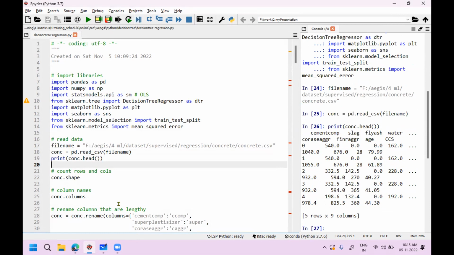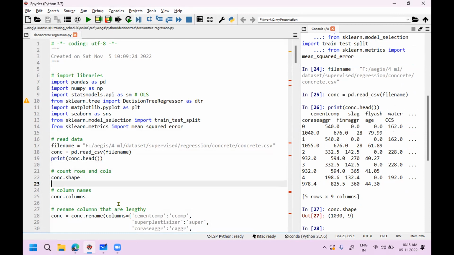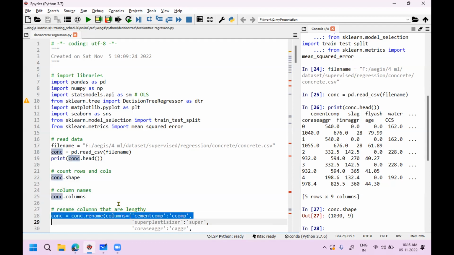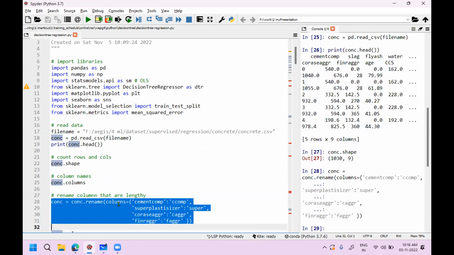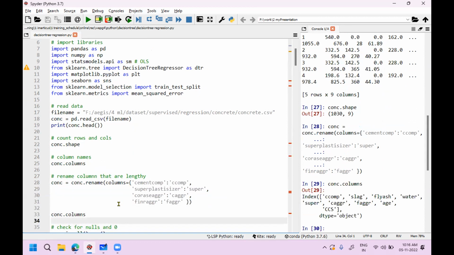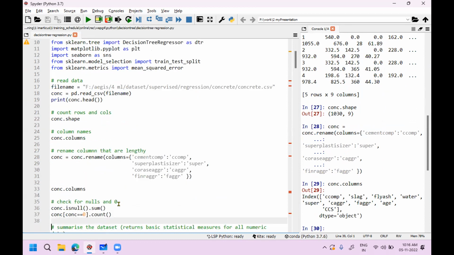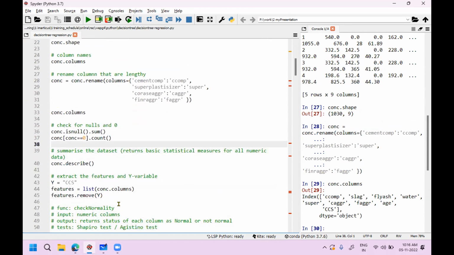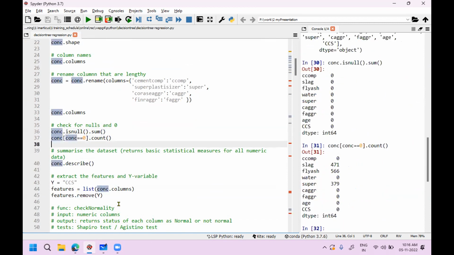Okay, so read the data. The data shape is 1030 records and 9 columns. So these things will remain exactly the same. You can rename the column names. Now just include these two lines, check for 0 and check for nulls.